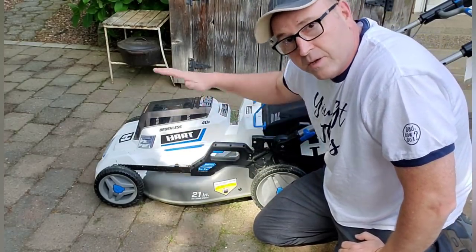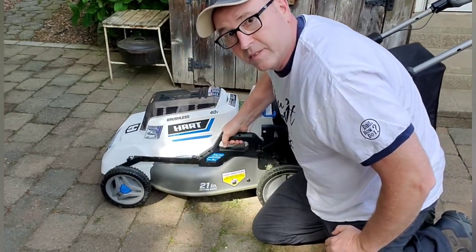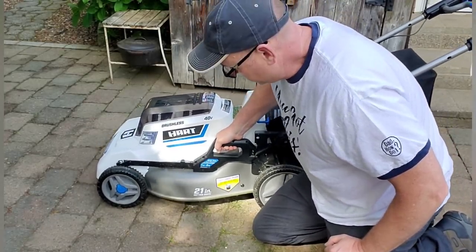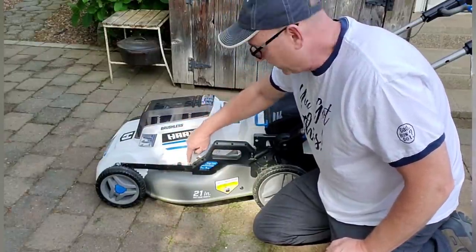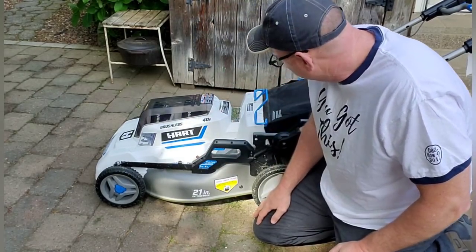The way you raise and lower this is, it's spring loaded. All you're doing is just pushing it up and down like that. See that? It's moving all the wheels. So you just get it where you want it, and you can actually see right here, it says 1 inch on up to 4 inches. I can get a close-up of that for you, but then it just locks in wherever you want it.